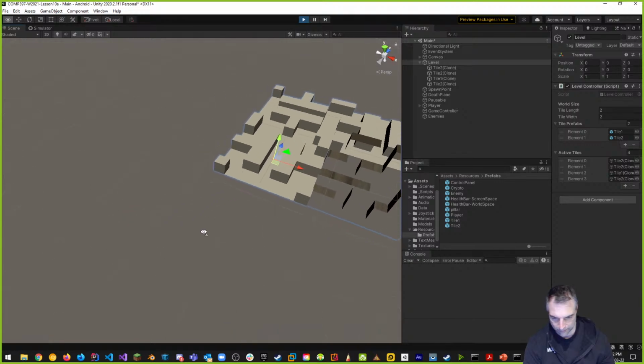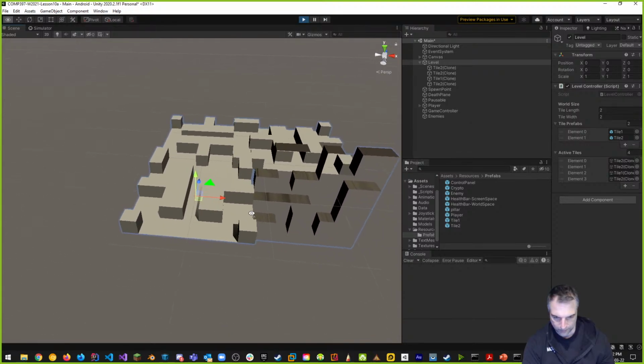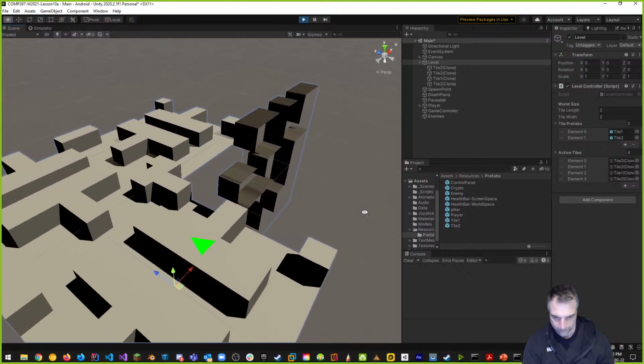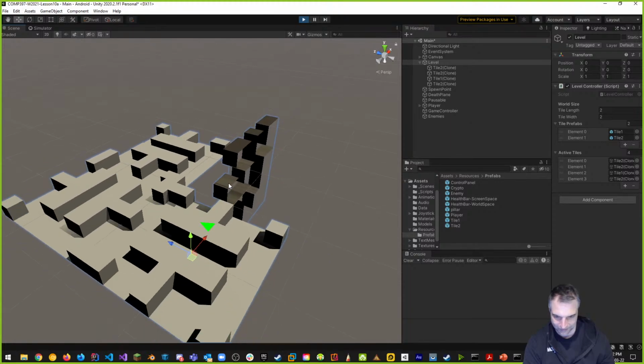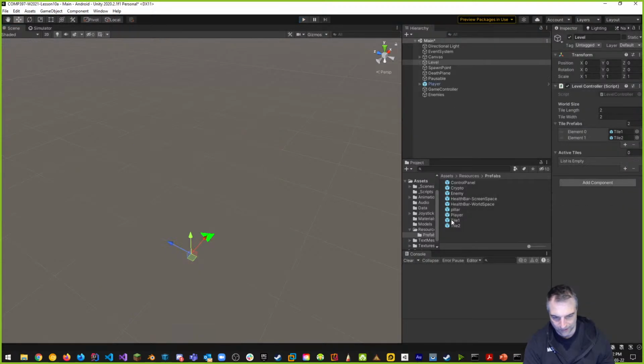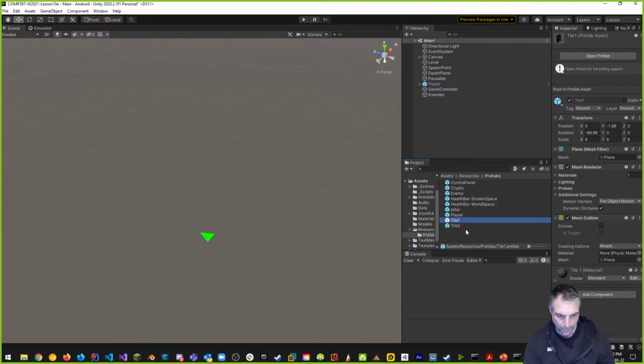It kind of generated everything except for this one weird one. What the hell happened there? That's weird, right? What did it do there? It got all of these, but when it came to this one, we had an issue. Well, remember, one of our tiles is broken. One of our tiles has a rotation of -90, right? That's what it is. And this tile has a rotation of 0.